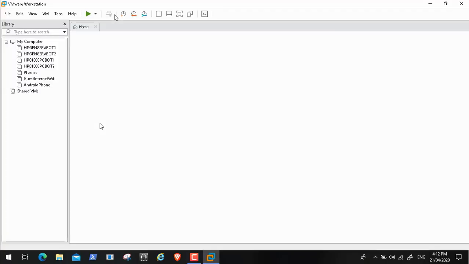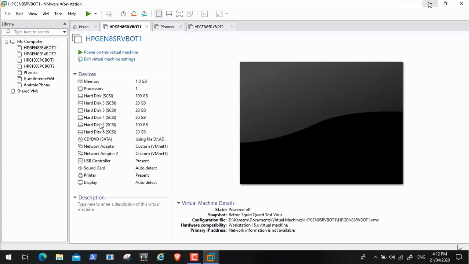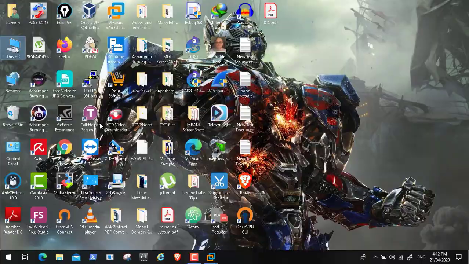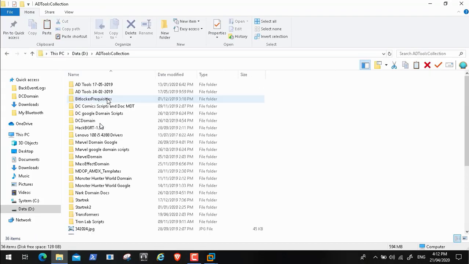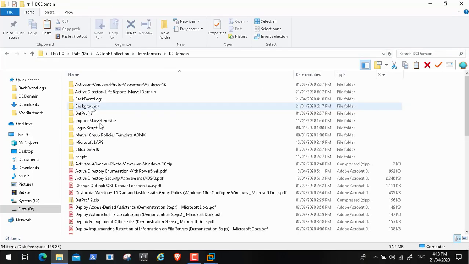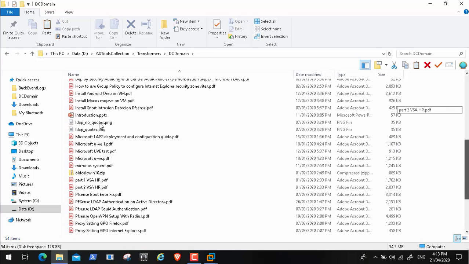So here we'll power on. We have two domain controllers, or two servers. Each one of them is promoted as a domain controller, so we will back up the event logs for both servers. Okay, here you go. The script is in the transformers DC domain, and there is a folder. We will take it as a copy.